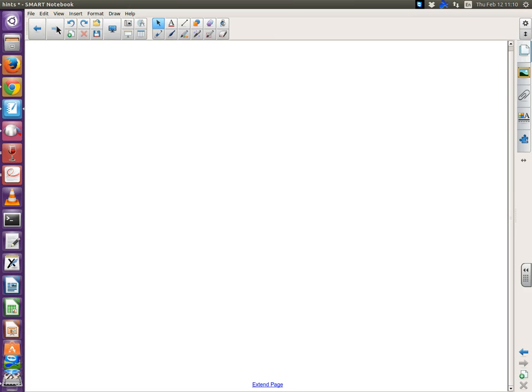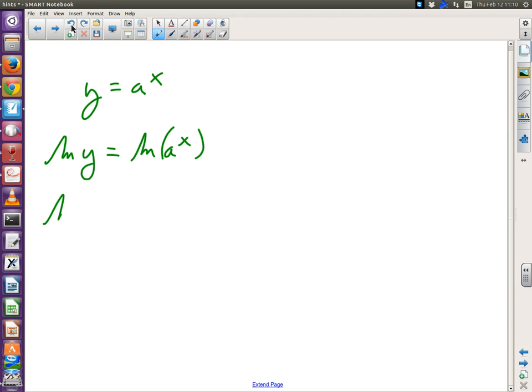There you go. All right. Let's do the exact same process. So if y is a to the x, let's do logarithmic differentiation, ln of both sides. Then differentiate implicitly with respect to x. I did something wrong. Whoops, sorry, back up. Went a little too fast. ln of both sides, here we go. Don't forget the ln of a to the x is x times ln of a, right?